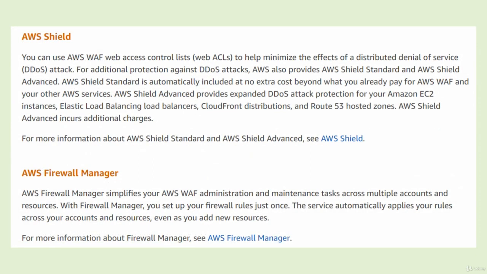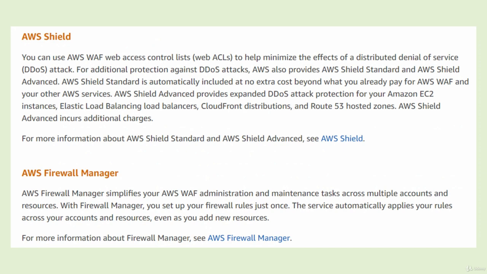With AWS Shield, you can use WAF to get access control lists, or ACLs, to help minimize the effect of DoS attacks or DDoS attacks. For additional protection, you have Shield with a standard shield and an advanced shield.